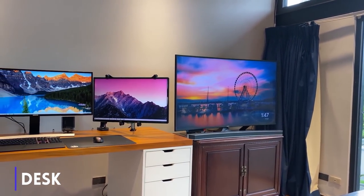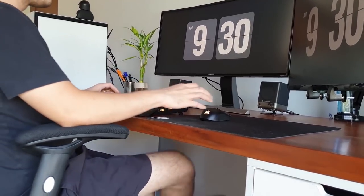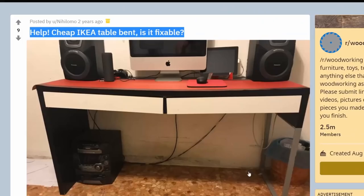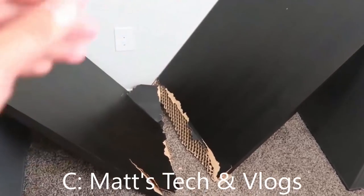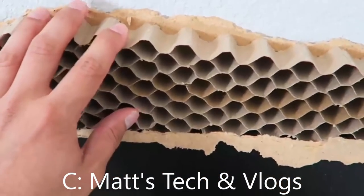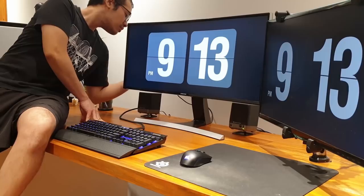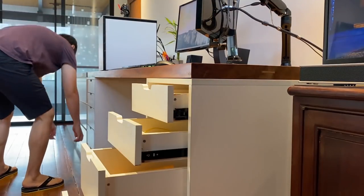My desk sports an IKEA-inspired Lin Mondes design which I've talked about in greater detail in past videos. I say inspired because I had these made to order by a local furniture maker, and conclude it is most probably a lot more durable than the IKEA original. The countertop is made out of 3.5 inches of pure mahogany and after six months, there is not a sign of bending in the middle. IKEA Lin Mondes countertops are made out of honeycomb particle board — there are literally gaps inside its structure. The Alex drawers, also provided by Axewoods, are made of MDF. The extra drawers are fantastic and honestly I still haven't fully utilized them because of all the drawer space.